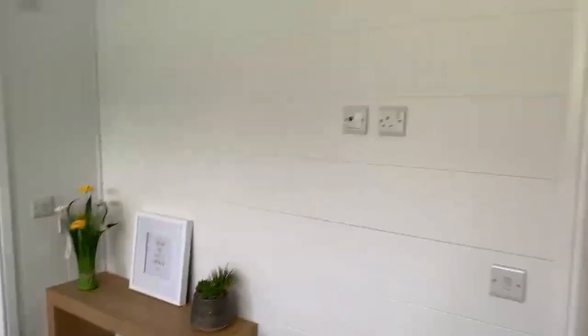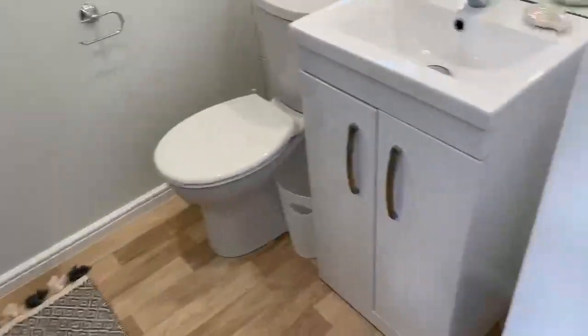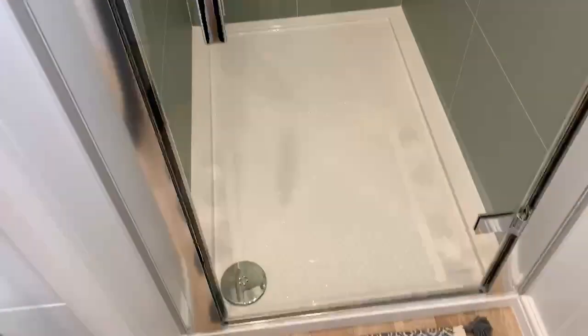Then it's the master bedroom — or principal bedroom, as I like to refer to it. You've got a five-foot bed, bedside cabinets, a dressing area, and wall provision for a TV up to 50 inches. There are two sliding wardrobes on one side, and through the other side you enter into the master bedroom's en-suite, which features a very large, super deep, fully tiled shower cubicle with a glass door on a very low threshold.